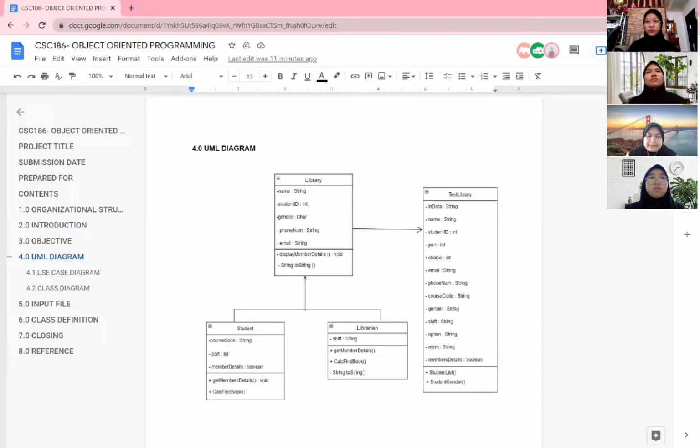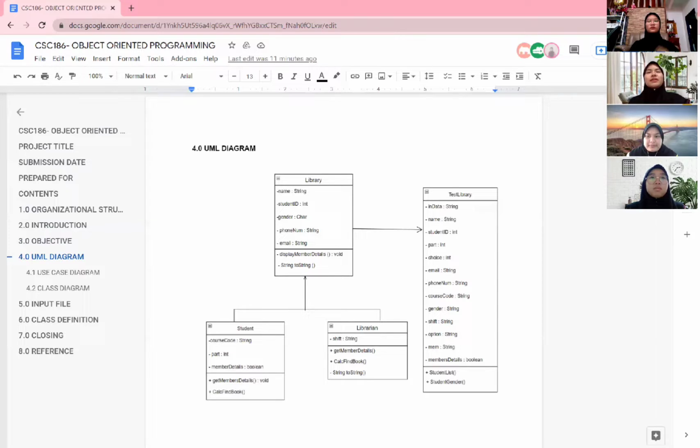Next for the librarian, we have string for shift. The methods here are getMemberDetails, calculateFineBook, and toString. Same here, the getMemberDetails method also needs to know if the librarian is a member or not. For calculateFineBook, for the librarian, we need to use user input to find the student who needs to pay the fine. And then toString is also to display the details.